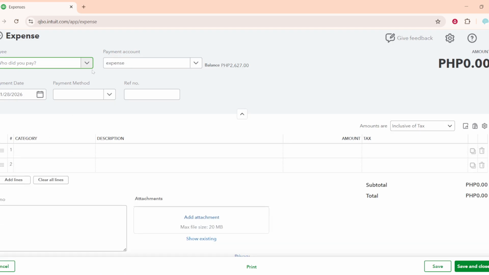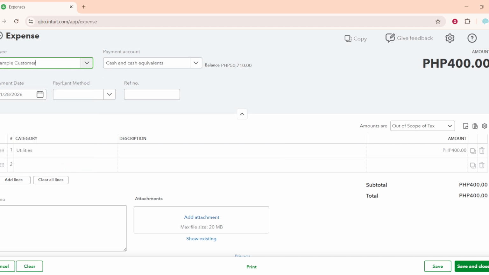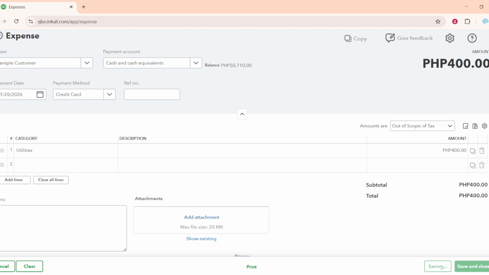Enter the payee, then the payment date, which should reflect the date the charge occurred. In the Category section, pick the correct expense account, just like before, to keep your cost categories consistent. Enter the amount of the purchase and review for accuracy. When you're ready, click Save. This charge will now be reflected on your credit card account and flow into your reports. That's it. Two clean paths to capture expenses based on how you paid, keeping your bank and credit card registers accurate and your reporting clear.